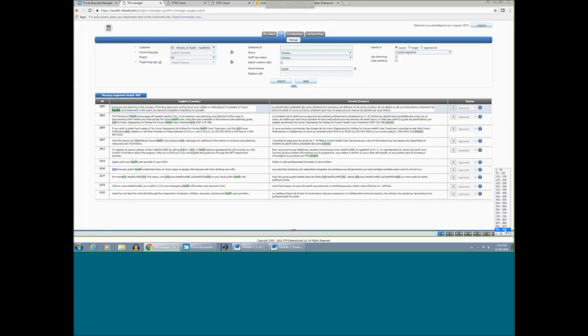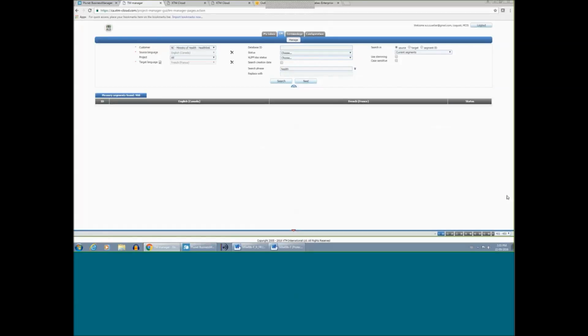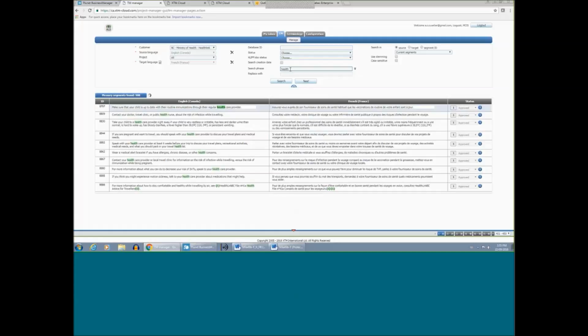Of course, the more you type here, the more specific it's going to get. So I think you can already see just by this very quick preview how useful this feature can be. I'm really happy about it. Sorry if I sound super enthusiastic here, but it is really useful, and I hope that you will be using this feature to help you in your work. So this is the first tab I wanted to cover, the TM tab.